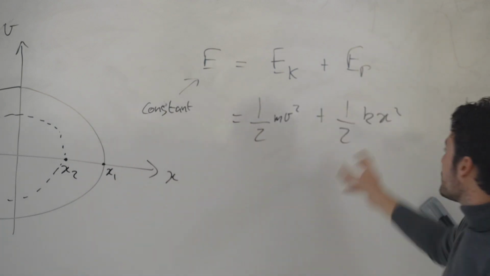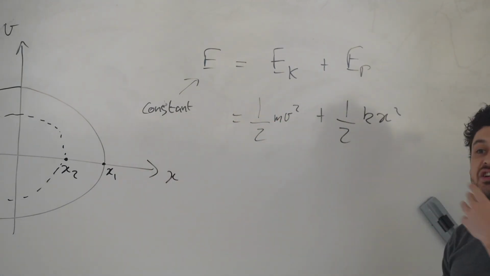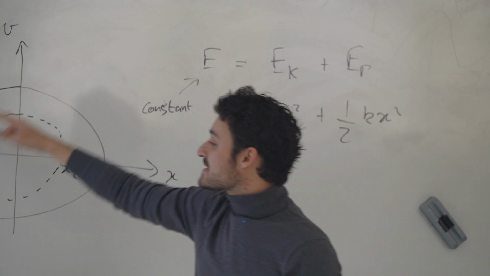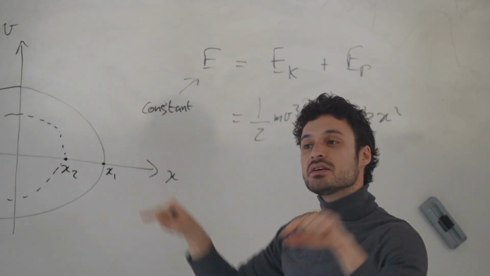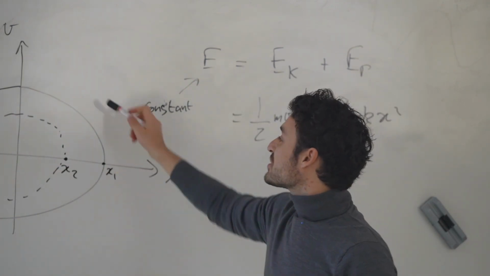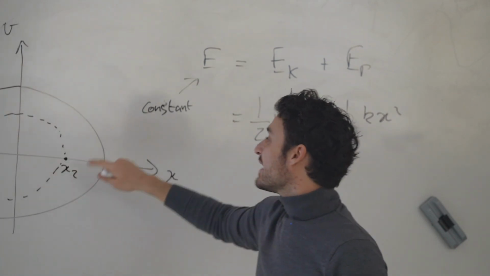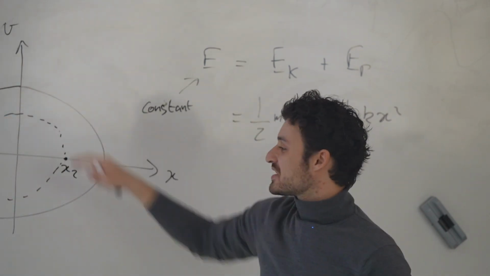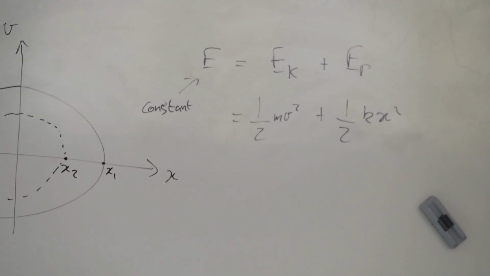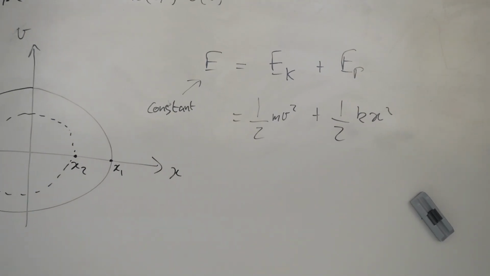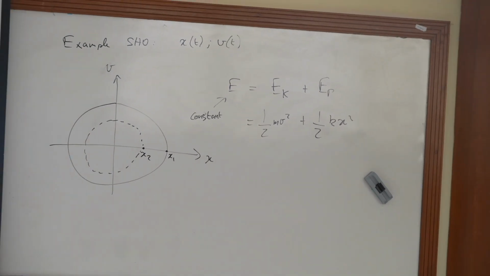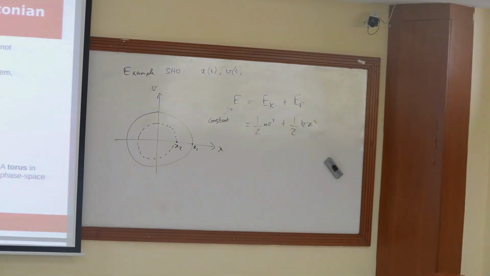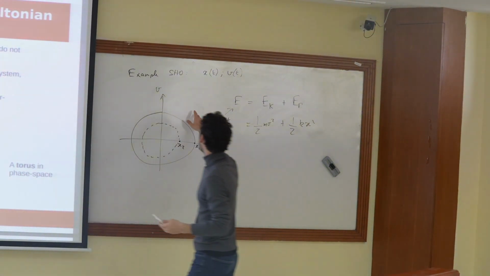The fact that these two sum to a constant translates in geometrical terms to the simple harmonic oscillator being confined to circles in phase space. So it can't actually go anywhere it likes. It is really stuck to these particular circles. This is a very simple example, right? It is a problem that has a two-dimensional phase space and one integral of motion, so one constraint on where it can move in phase space.